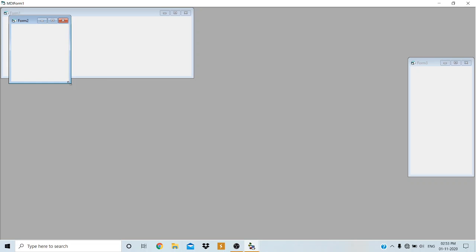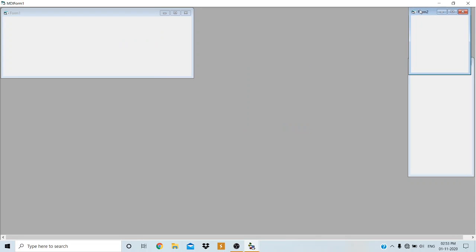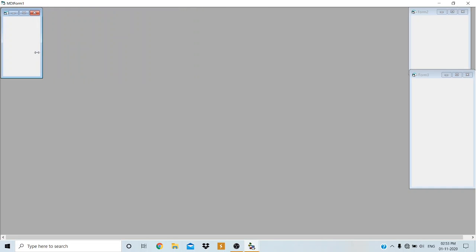So it will be around this size and it will be set somewhere here below the properties window, and I will set form 1 as the toolbox.